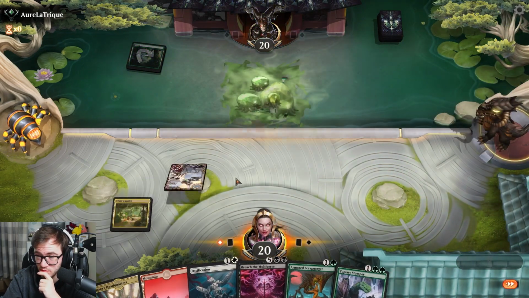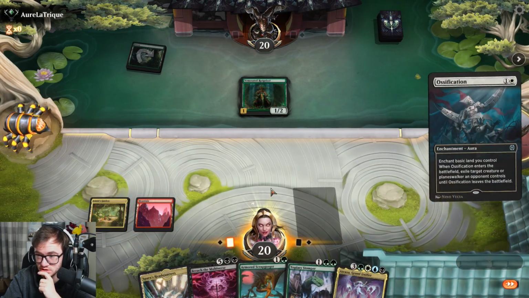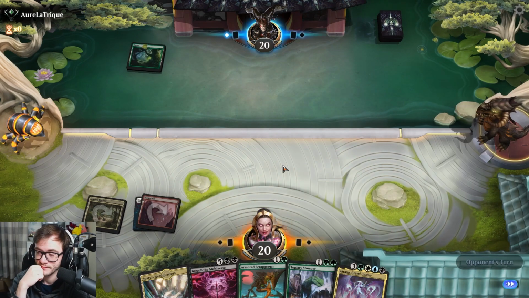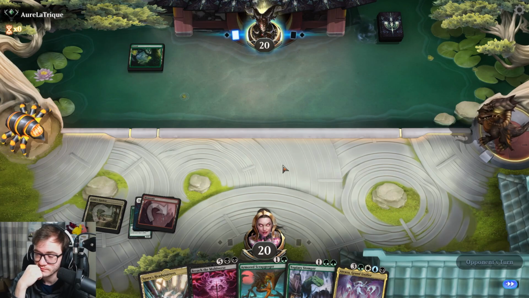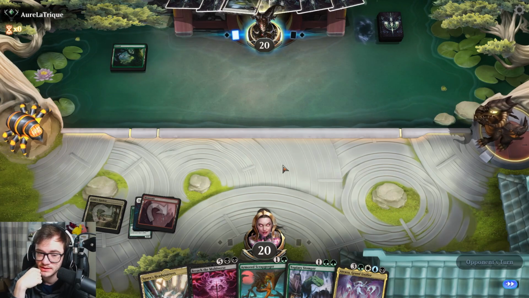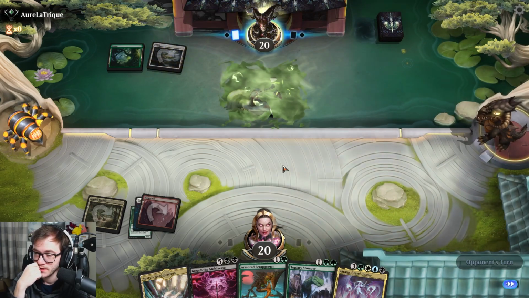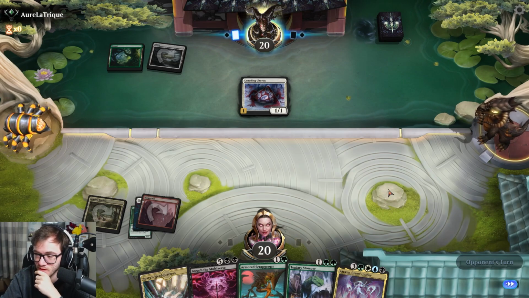Okay. Well, we're gonna Ossification that, because I just don't want to deal with it, just in case it is like the green-blue version. Okay, we did draw an Atraxa. Did hit some lands, but... Okay, it's the green-white one. Okay. Not too bad. Rock Priest is a problem, so we'll get rid of it now.